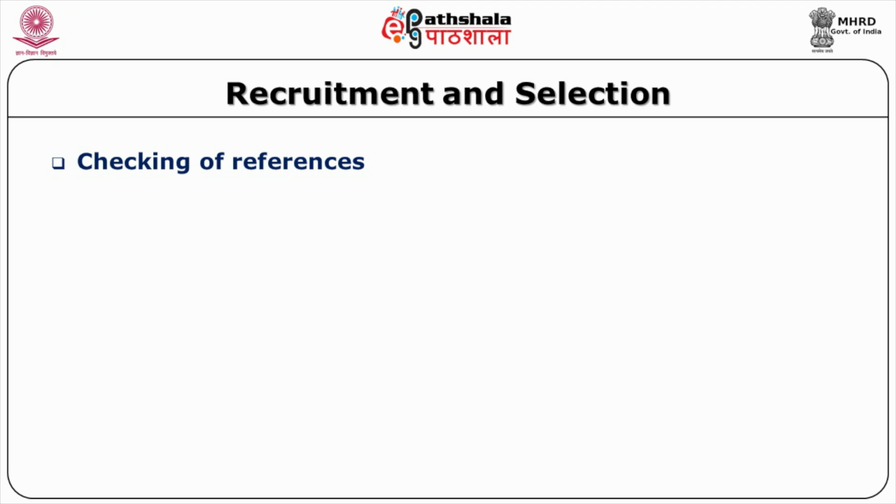Usually in organizations, the references are asked, and these references are checked by many institutions before they conduct the interviews or the selection procedure. So usually they cross check the references. After this, the interviews are scheduled, and when the interviews are scheduled, first the committee is decided. So approval by the committee is one more step. First the committee is formed.